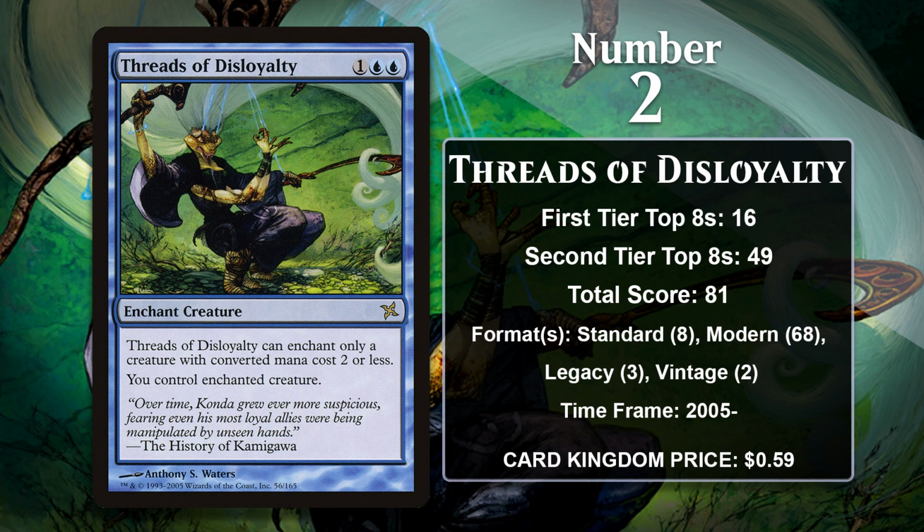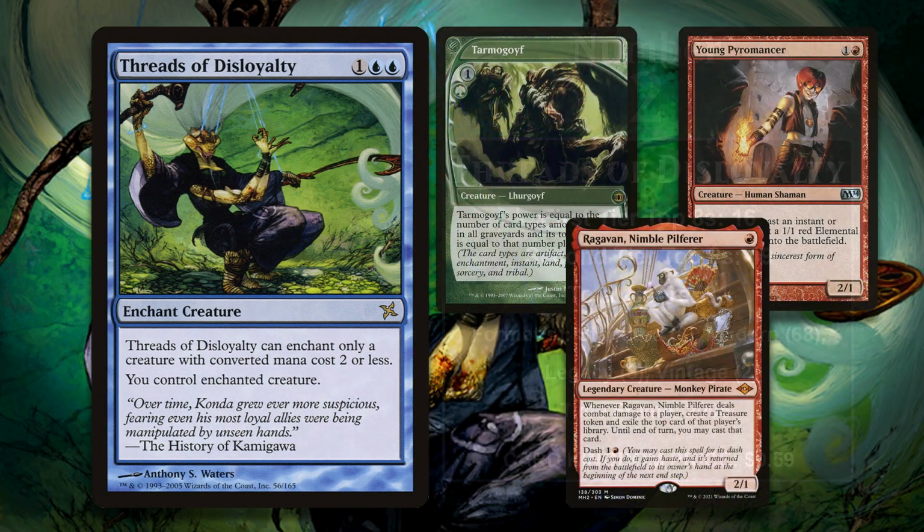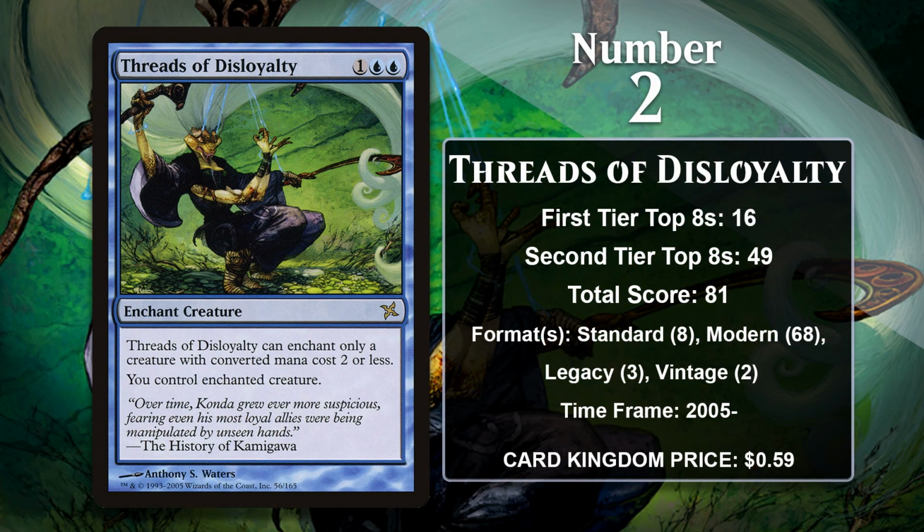And sure, this one is somewhat restrictive in what it can steal, but 3 mana to steal a creature is a great deal. This is especially true in formats with powerful creatures who have low mana values. In Modern, for example, it frequently steals Tarmogoyf, Young Pyromancer, and Ragavan, among other things. Threads has been played a ton over the years, and that's going to continue, as there will always be formats with powerful things you can steal with it.